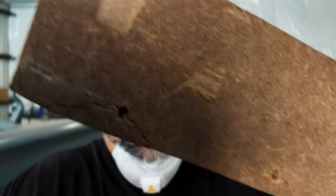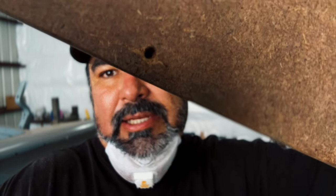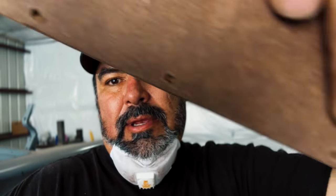Pounded it out. When in doubt, pound it out. That's where I drilled the holes. And on some of these edges, it did start to crack, especially on this outer edge where I was really hammering away. There it is right there.